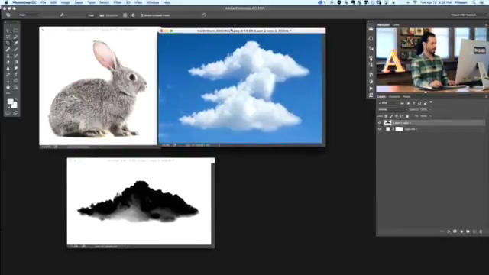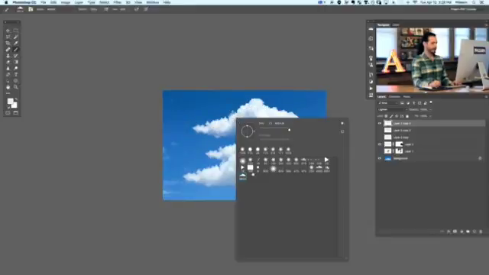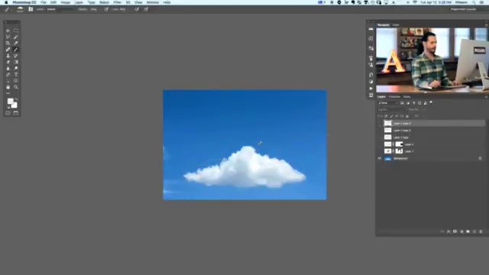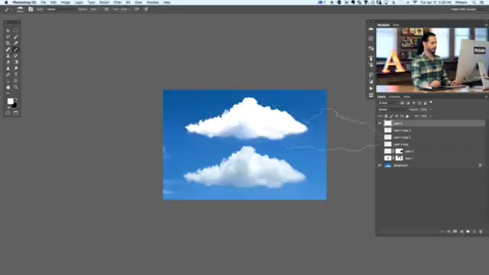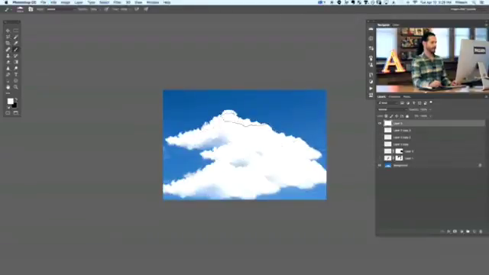So let's go back to this original image. All right, and we're going to hit B for the brush tool. We're going to right click and go all the way down to here, and then check it out. You can see the outline of my brush actually looks like a cloud. So as I paint, check this out. It's like bonk, I just painted on a cloud. Let's make sure our settings are there. All right, so I could just paint all these clouds all day long if I want to.